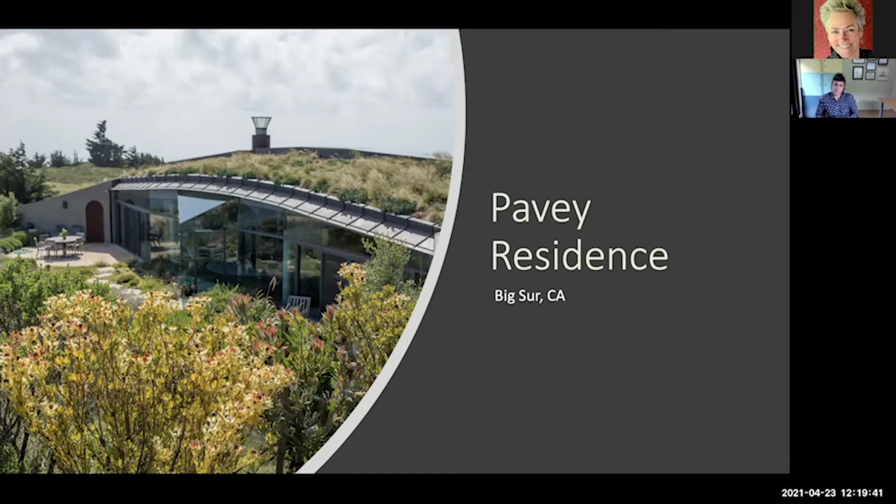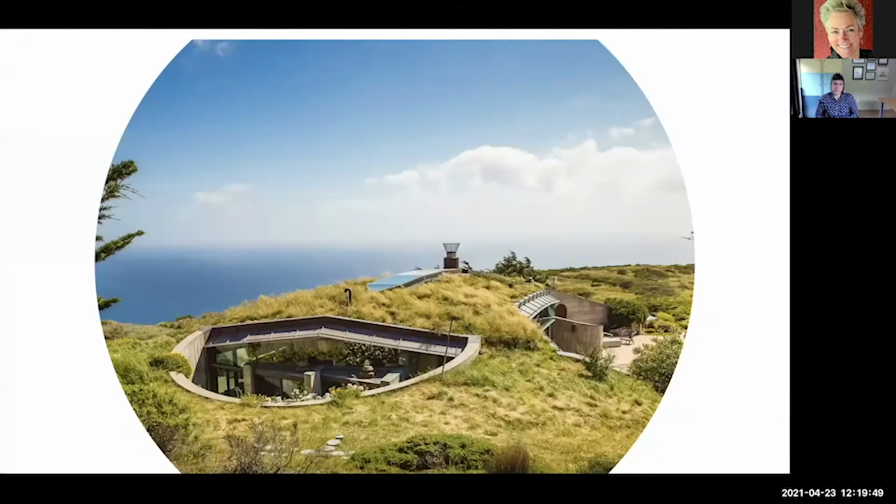Contaminants are scrubbed out of the air, and there's a number of benefits to these kinds of interventions. Here's the Pavey house in the prairie, which was folded right into the grades and the ridge lines and the key lines of the property. So really an elegant project, so well integrated with the land and the spirit of the place, it protects the biodiversity and the health of the soil.